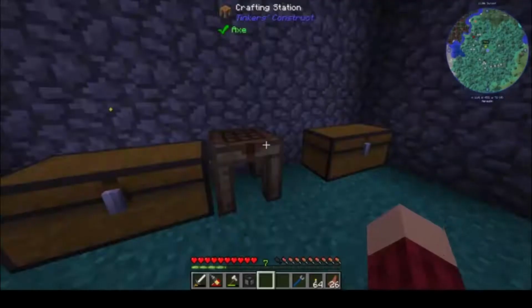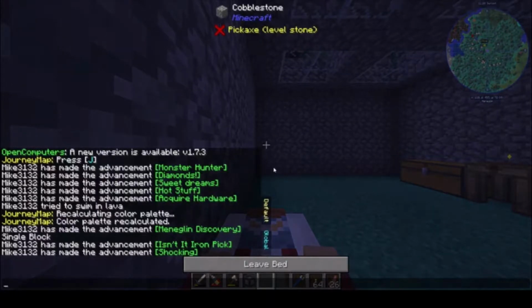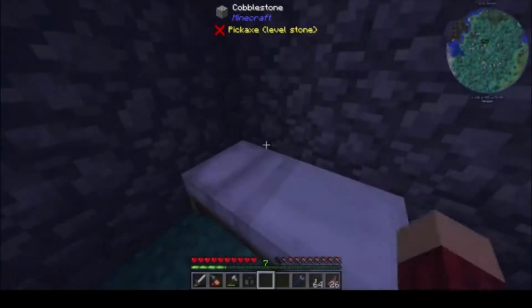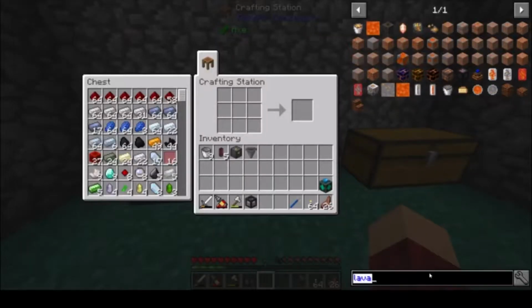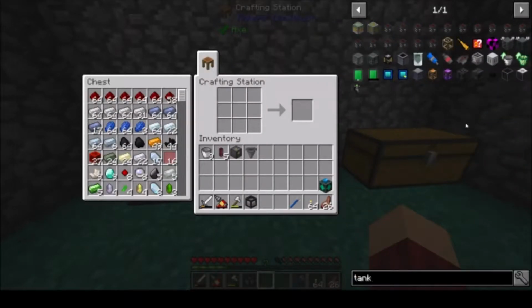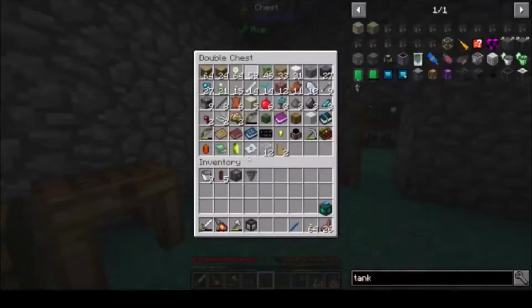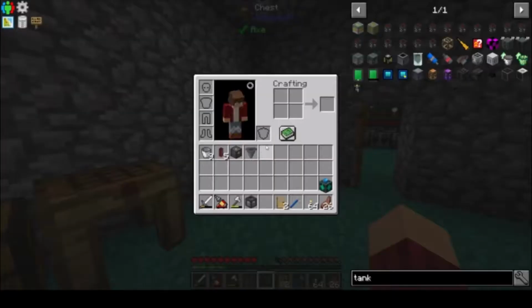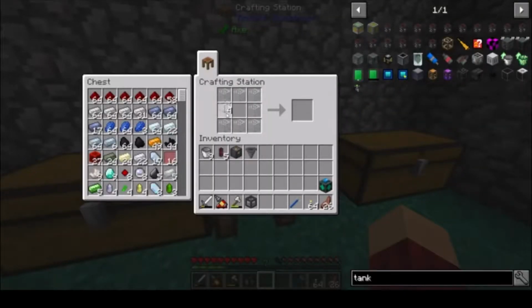So let's just do, first things first, let's sleep. It's getting nighttime. So what we can do for now is let's just make a tank. Do we have the simple tanks? I don't know what mod that is. The ones where I can do this? No, we don't. Okay, so then let's make an Ender IO tank.